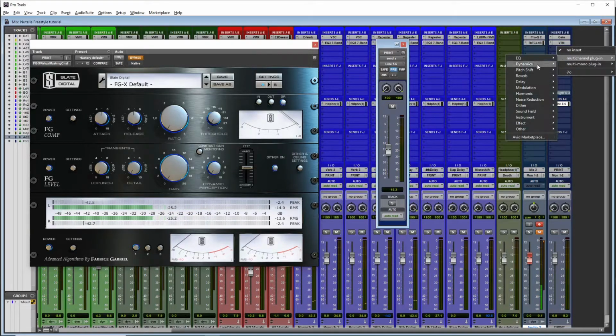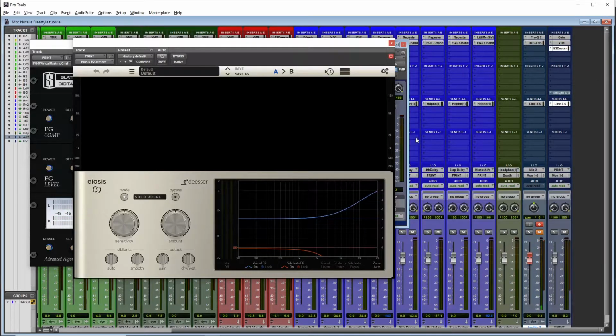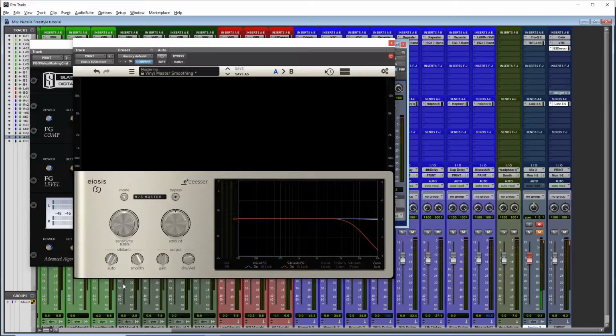Yeah, I think we could use a little bit of de-essing. So let's get the LUS, however the hell you pronounce this flipping plugin. And let's get the vinyl master smoothing, and we're just gonna turn this right down because it's not too bad. We just want to be doing a light de-essing.